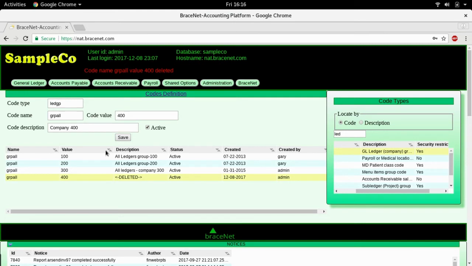For example, we want to restrict our Newbie user to Company 100. Since there is no ledger group defined for Company 100, we'll create our own. We'll call the ledger group code Co 100. We add the code value 100 to the group and save it. Now, any profile with the ledger group Co100 assigned in the company group field in its user profile will only be allowed to work in the Company 100.